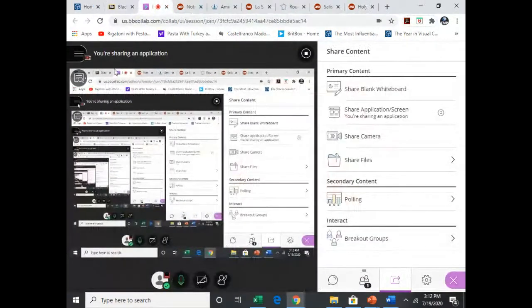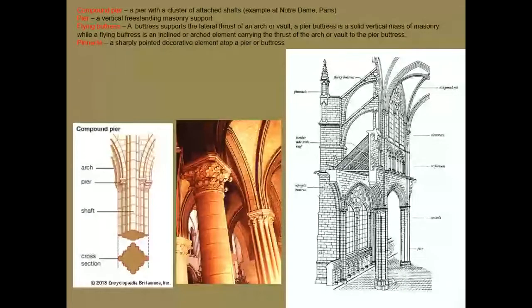Notre Dame de Chartres. We've already talked a little bit about this in earlier lectures, but the piers, the supporting elements, sometimes are single and sometimes are compound. And that indicates that we have a lot of engaged columns. Essentially, they're decorative, really, but it does create a visual difference. So this gives you a cross-section of what a compound pier is like. They're obviously all attached. It's all a single piece.